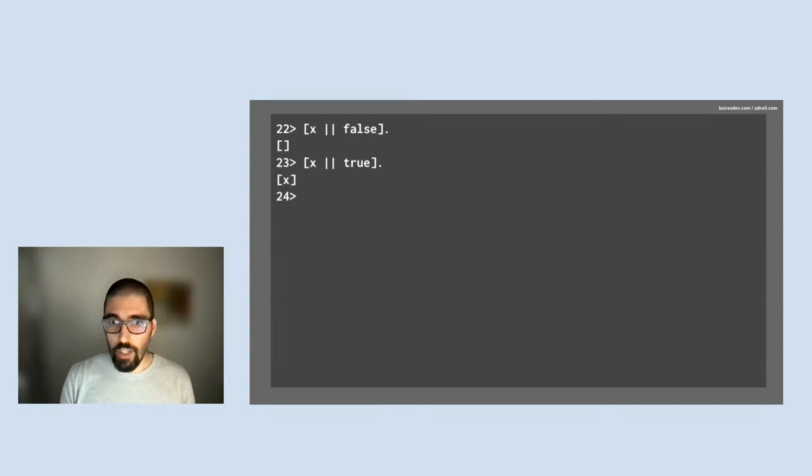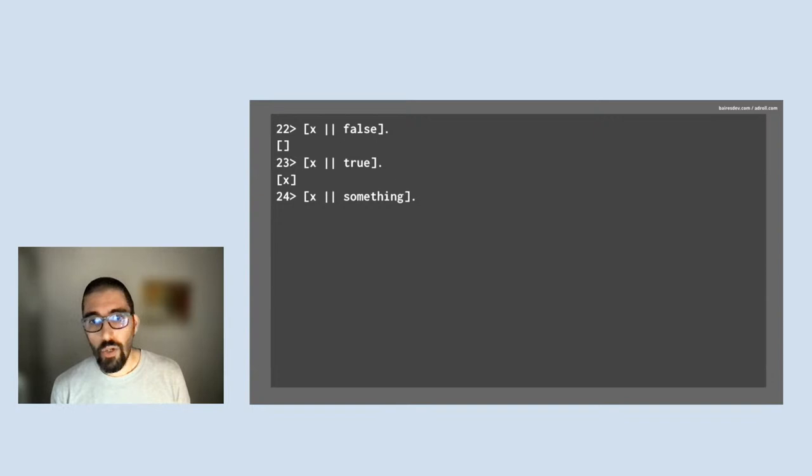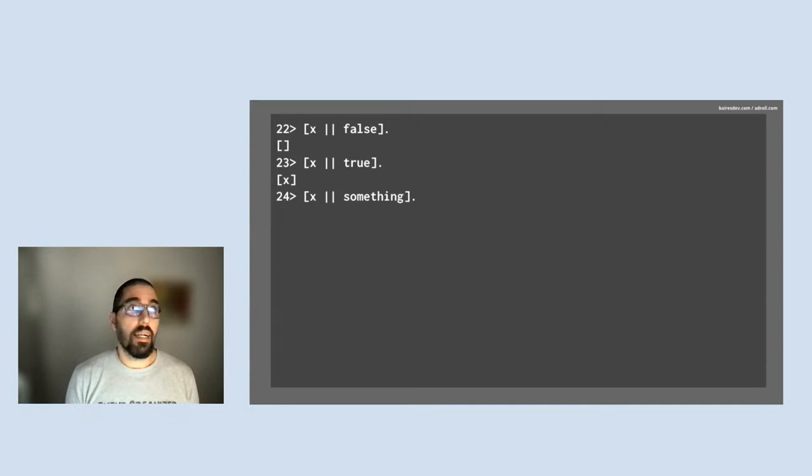And now, think about it. If the expression is neither true nor false, should the compiler just fail, like tell you that you don't have a generator, not even a filter there? I would expect so, but that doesn't happen. Or maybe the runtime. Okay, if the compiler can't catch it, maybe the runtime can. And so if you run this thing, it will tell you that you have a wrong generator there, or a wrong filter, or this thing doesn't make any sense. I cannot provide a result for it. But actually, if you run this thing, this is what happens. So basically, only if the filter is true, you get a list with a single element. Anything else, empty list.